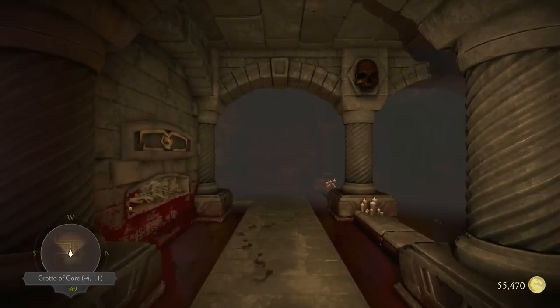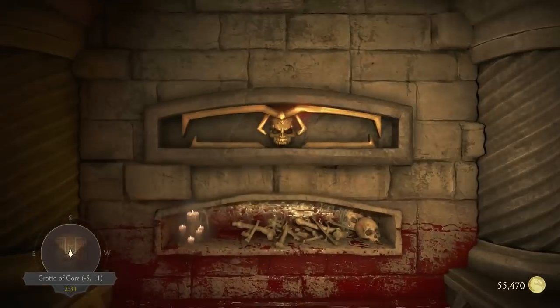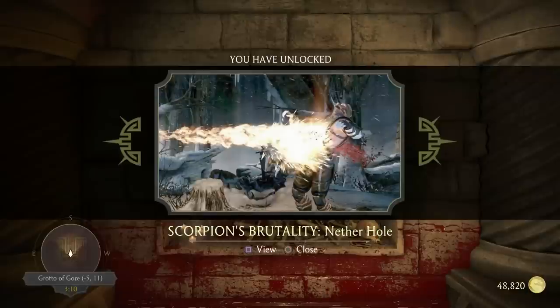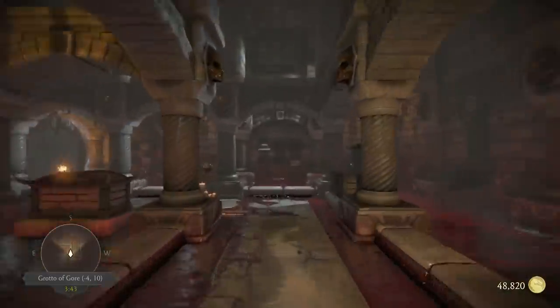We're already in the Grotto of Gore, and here at -511 you have a grave in the wall. Scorpion's Brutality, Nether hole. Alright, out again. Same way back.